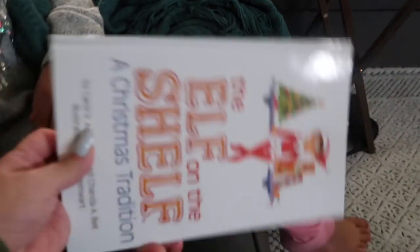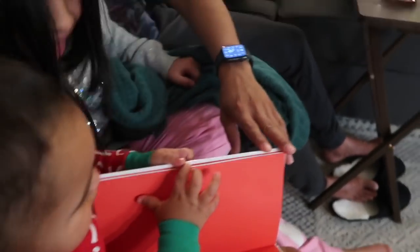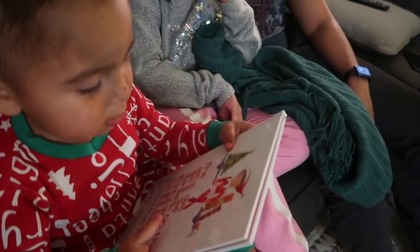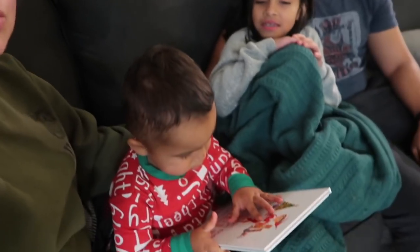Oh, getting ready to put the kids to bed. It's already their bedtime. I'm gonna read this book, Elf on the Shelf. Sit down. Siéntate. Noah's gonna read to us. Christmas tradition. ¿Qué dice Noah? Bob, Bob, Bob. Where's the elf? Wow. We're gonna read the kids this little bedtime story, and then I'm gonna decorate my stockings and my wreath.